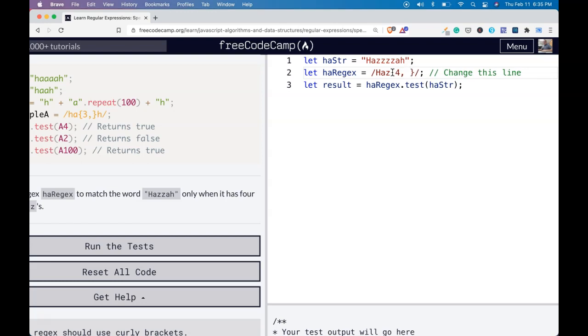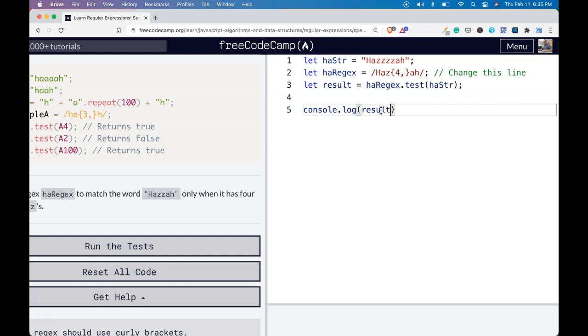I know if you add a space here, it probably won't read it, so we make sure to keep it like that. And right after the Z's, we got A H, and if we console log this, it should return true because this huzzah has 4 Z's, and that would fulfill that requirement.